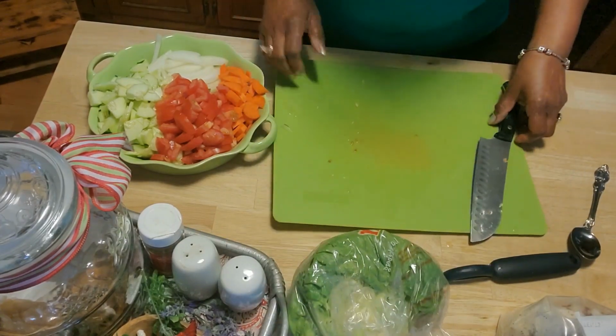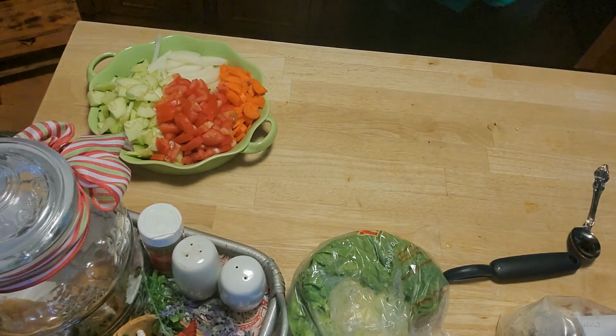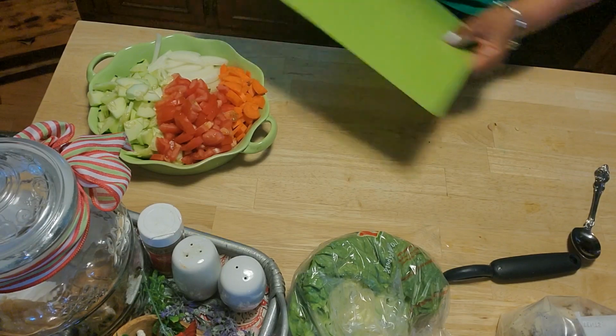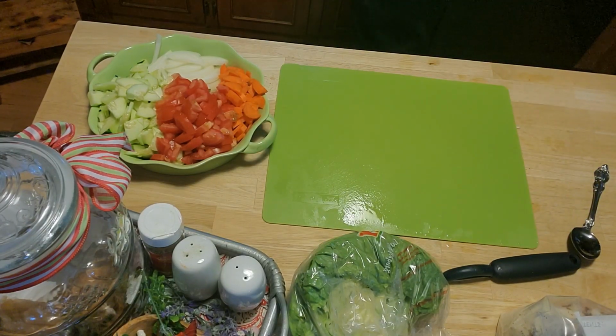Now, actually, I think I'm going to clean this up. I'm going to rinse it off, bring it back. Tomato juice was about to make a mess. That's the last thing we want, is tomato juice all over the place.